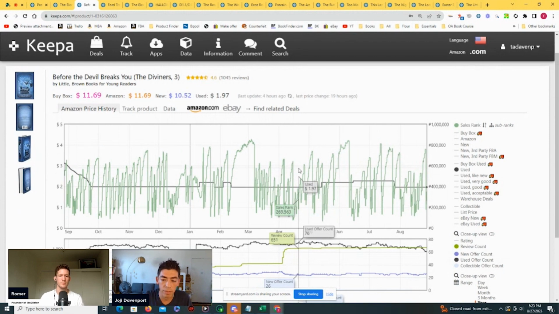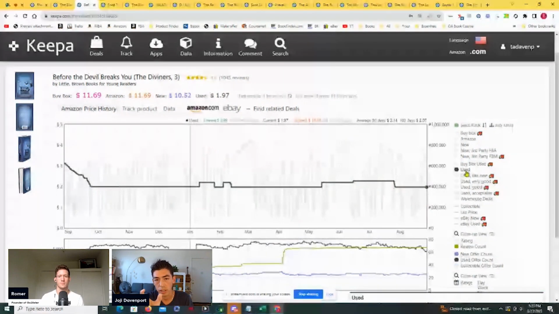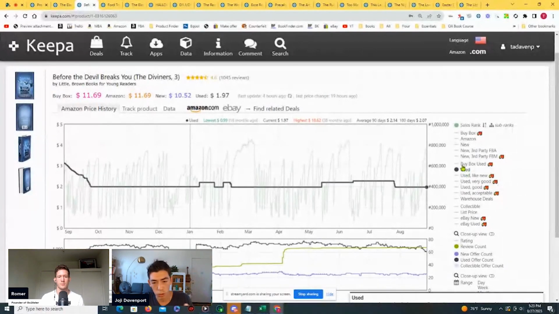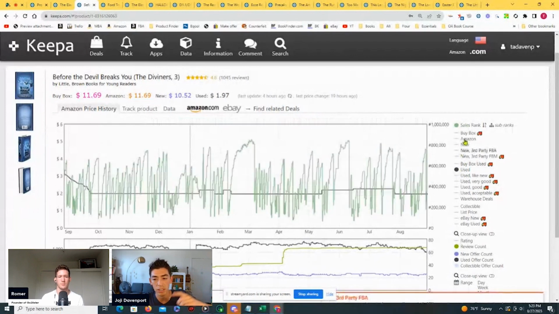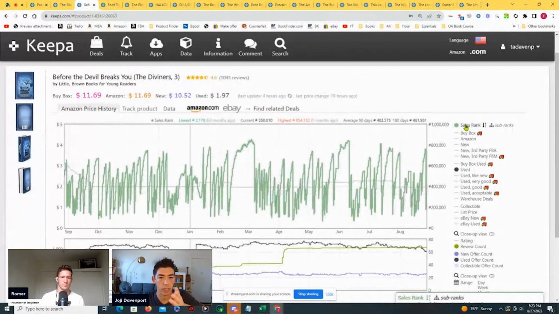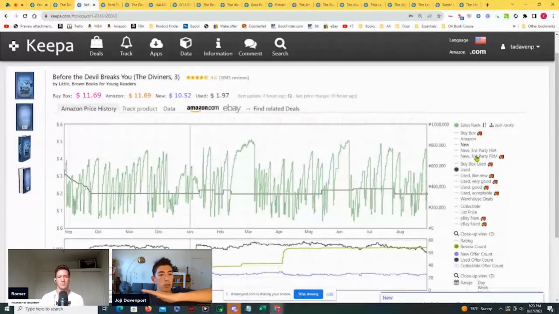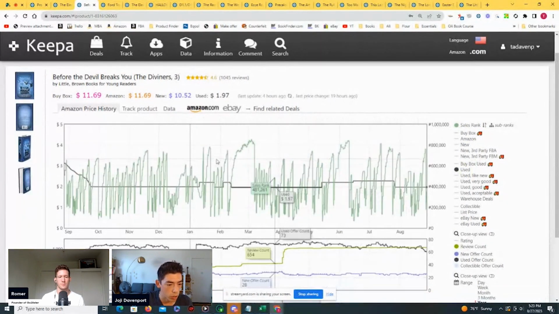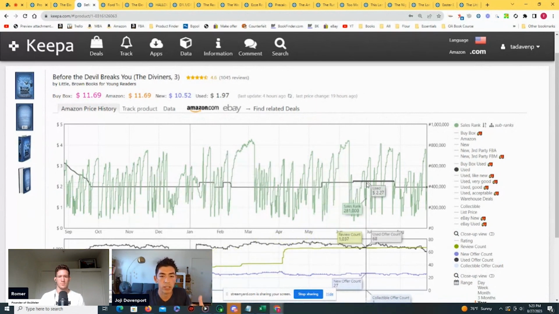Then you have this other metric here, this little black button, which is just named used. And this represents the lowest used price over time of this product. So all we're going to do with this first tip is simply look at sales rank and used price and overlap the two. If we see the sales rank dropping, that means the book is selling. It's becoming more popular. And if we look at the lowest used price over time and use our cursor to move left to right over time and look at what that price is, it gives us an idea of what the price of this book is on Amazon when it's becoming more popular, when it's buying.